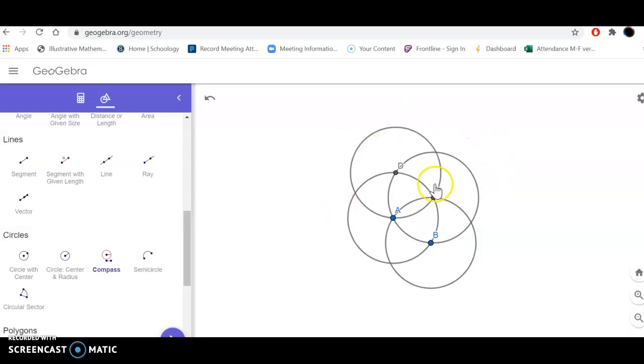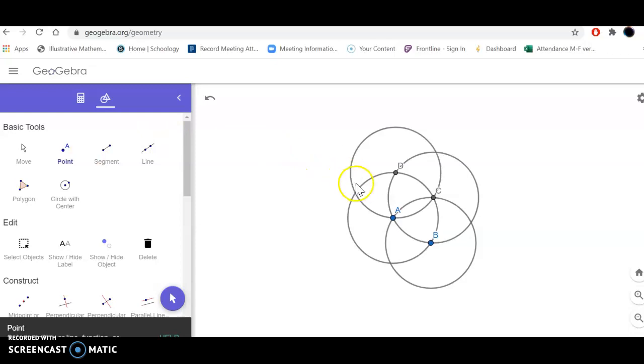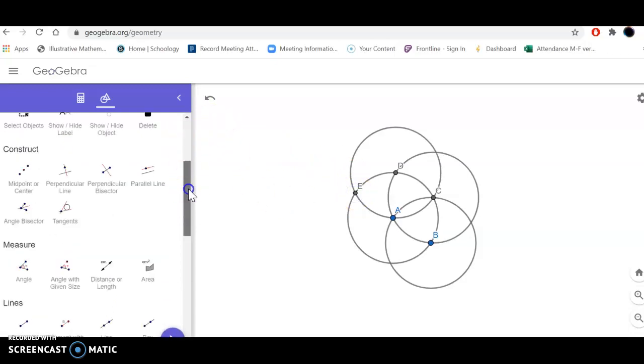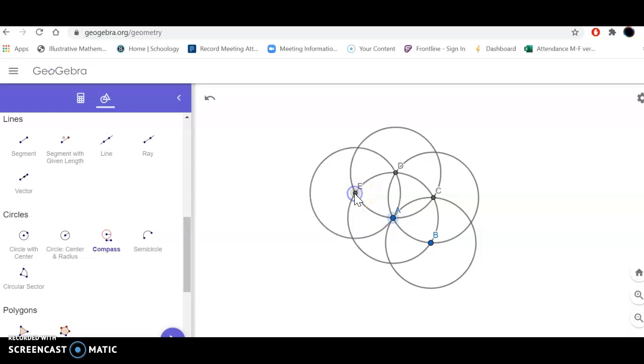So now I have circle C that is the same size as every circle that I've made before. It has a radius DA. I'm going to go around and continue. New intersection point. Compass with radius from the center there. Click 3 times.